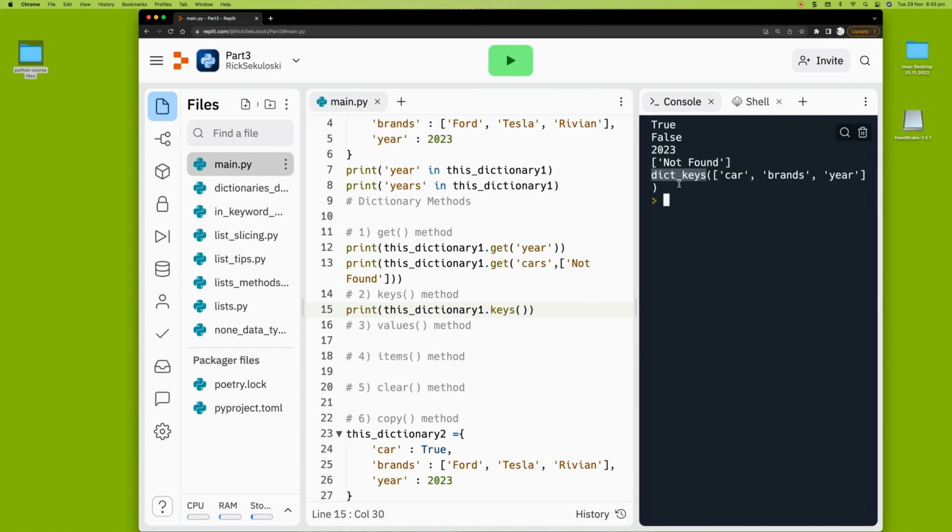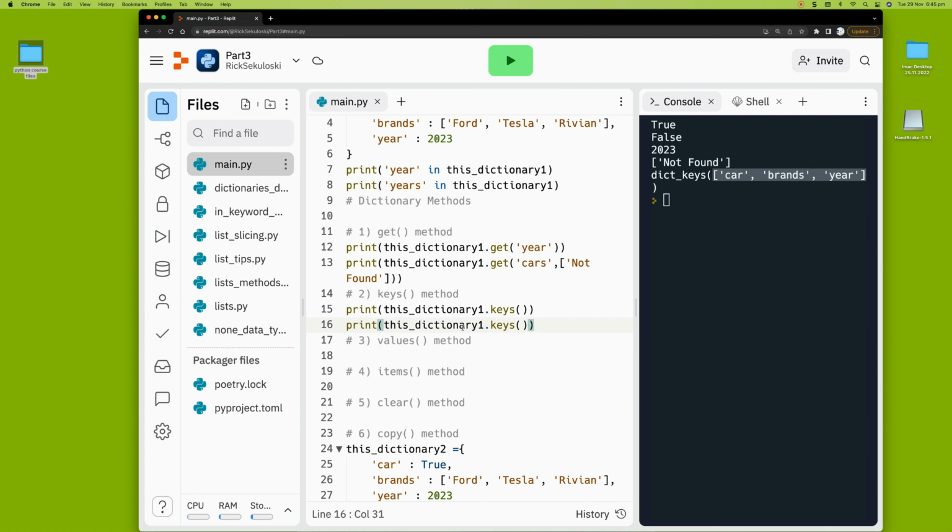Nice. This is very useful when we want to combine it, for example, to check if a key actually exists in this list. So we have car, brands, year, and we can combine it with the in keyword.